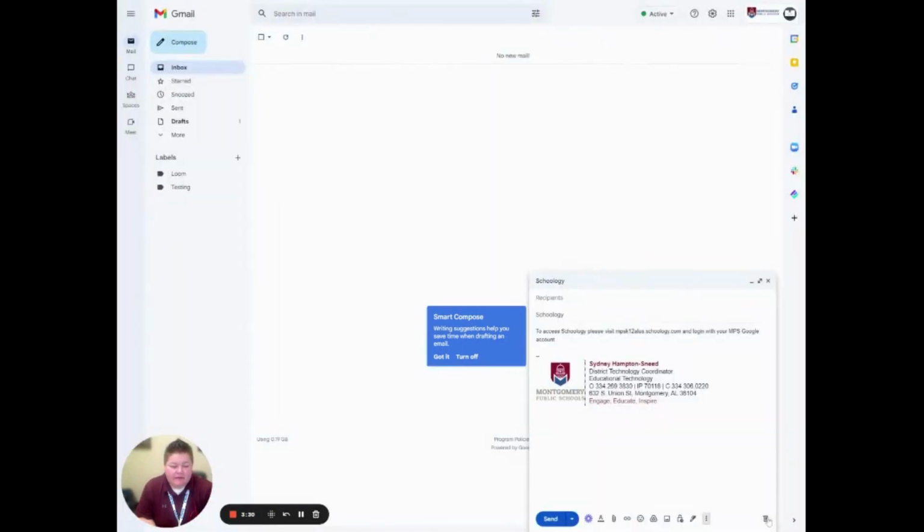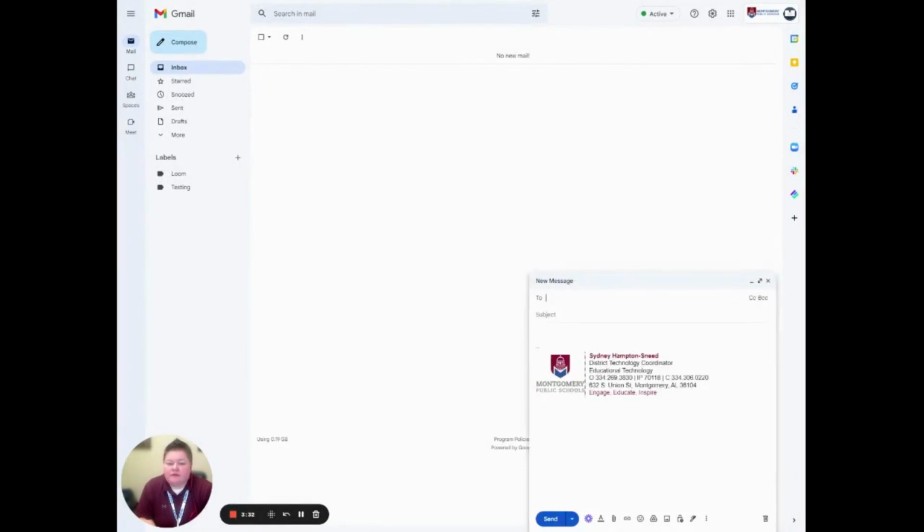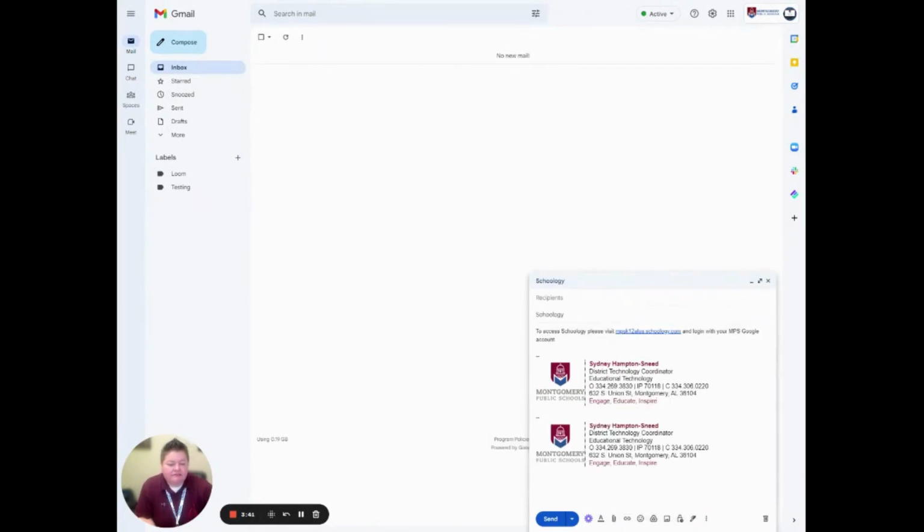So now I can delete this, and I can go to Compose, and say somebody's asked me, my Schoology isn't working. I can simply go to here, select Templates, Schoology, and it plugs in that email already there. So I don't have to worry about typing it up, especially if it's something I have to type a lot and I respond with the same exact message over and over. So that's one of the great things here.